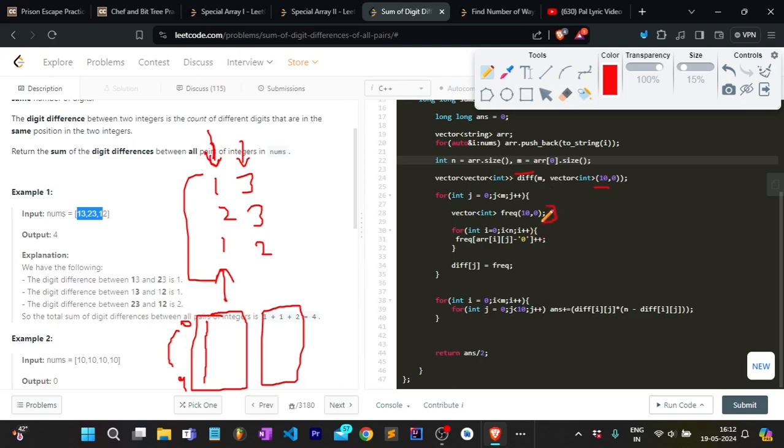After that, I'm maintaining a temporary frequency variable, finding the frequency of all the elements in a particular row, and assigning difference of j as frequency of j. Difference of j is this vector, and the frequency of j will be stored in it. After that, I'm iterating over all the m's, where m is the length of the numbers given to us, because for each position I have to find the answer. So I'm iterating from 0 to n, and for each digit I add the answer, which is difference of i j. Let's suppose 4 is appearing 2 times. To find the answer for 4, all the numbers except 4 will be paired with 4, and that count is multiplied by the frequency of 4. And after that, I'm returning the answer divided by 2.